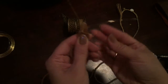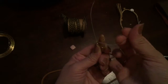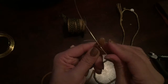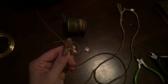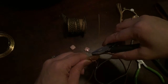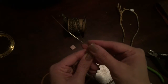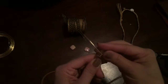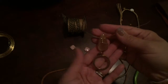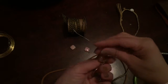So now that you have that there, then we're just going to bend it here on the sides and insert it now into this hole. And then you can use one of the pliers to really get that wire where it needs to be, so it gets nice and tight right there. And we'll do the same on the other side. So now that's not going anywhere, and then you actually have a very nice detail here in the front and also on the back.